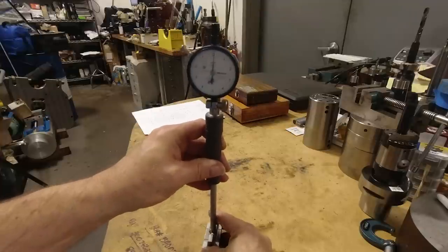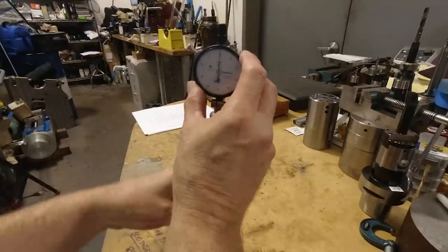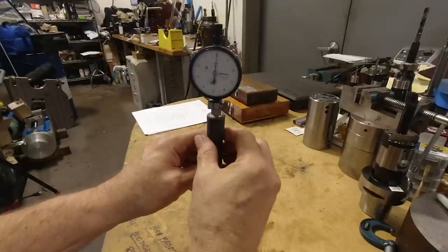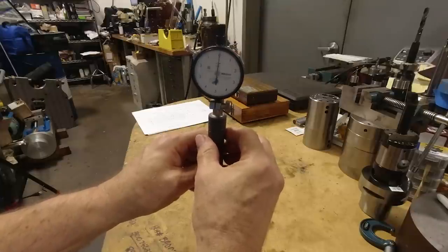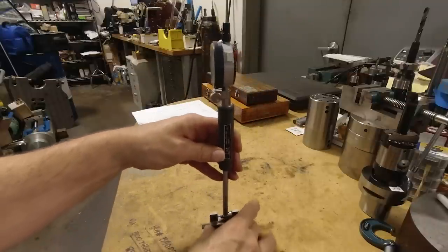So you go back and forth this way and back and forth this way until you get to the minimum. And I got kind of lucky and I was pretty close to my zero. But if you aren't, you're going to have to turn the bezel here until you're at zero. So what I'm doing is twisting it right now, back and forth, trying to get the absolute minimum reading between those, that's the stack of gauge blocks here.